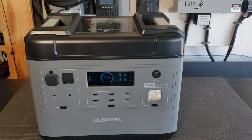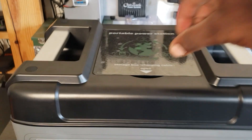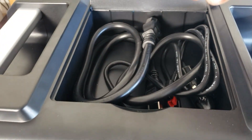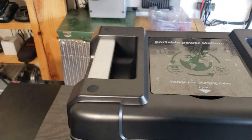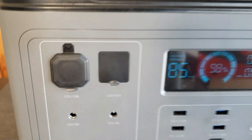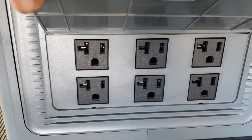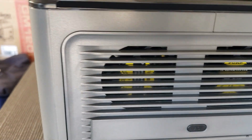We just did a quick review of the Okitel 2000 watt portable power station. I really like this power station. Some things I like: the storage box on top with all your cords — it has the car charger and solar charger in there. The big two handles let you move this around with two people or by yourself; it's just around 48 pounds, not that heavy. All six outlets are great, especially for a backup situation. The two fans keep it real cool and quiet.